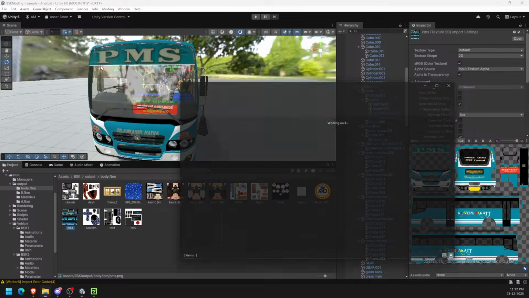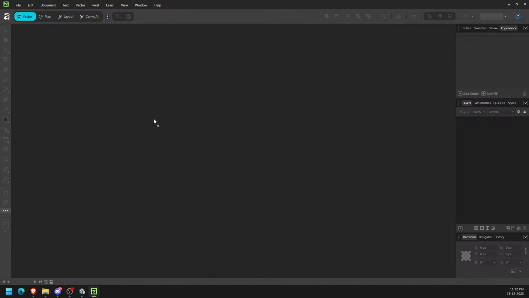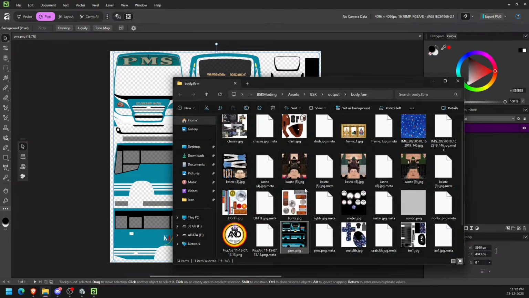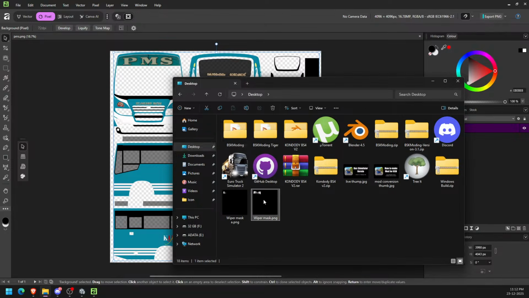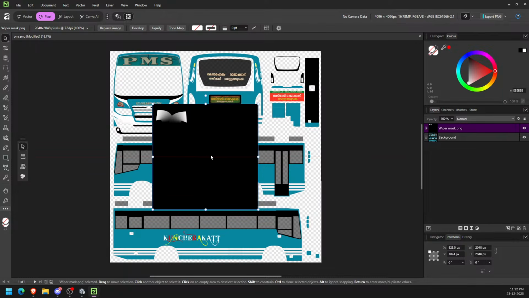Okay, so basically we are going to use the same glass that we are adding the skin image to. So the wiper position will be from here to here. In my case, if you look at this wiper mask image, its resolution is very low.